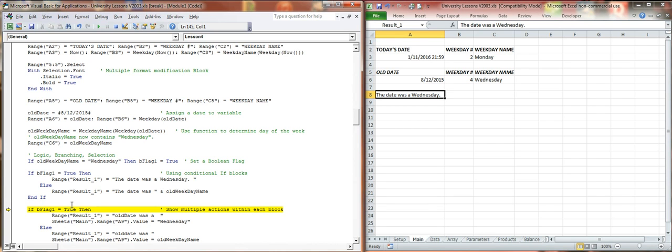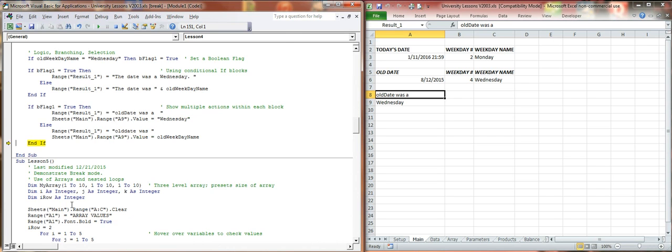If BFlag1 was true, again it was true, we know that, so it's going to do, like we were saying, instead of just one action, two actions. Old date was a, and then right below it, Wednesday. So now I'm just demonstrating it doesn't matter what the actions were in the middle of the block. I just want to show you the format and the syntax of how you would write a more sophisticated conditional test using the If-Then-Else statements here.